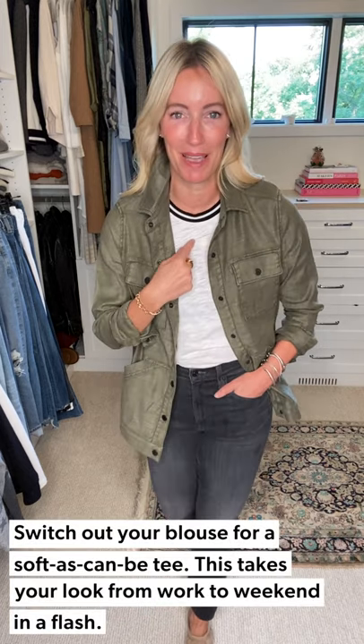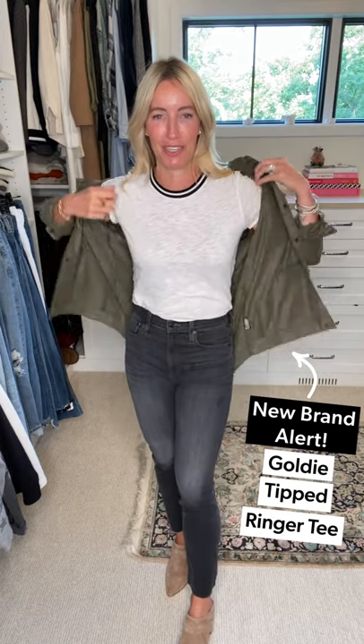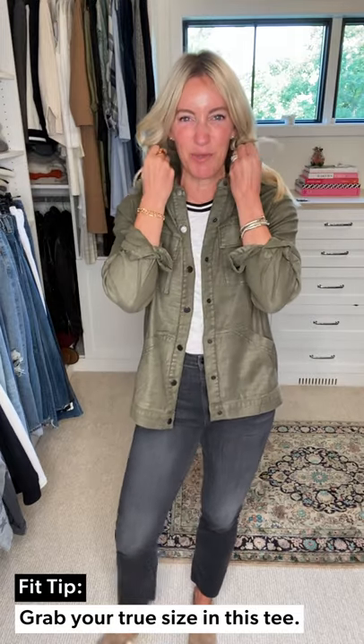Look number two: I took that fabulous jacket we layered over the BB Dakota printed blouse, kept on my Edwin jeans and mules, but switched out my tee. This is a brand new short sleeve tee from brand new brand Goldie — really yummy fabrications, fits like a dream. I love the sporty kind of feel it gives to this otherwise clean, classic running-around look. This could be a casual work look or a transitional weekend kick-around.